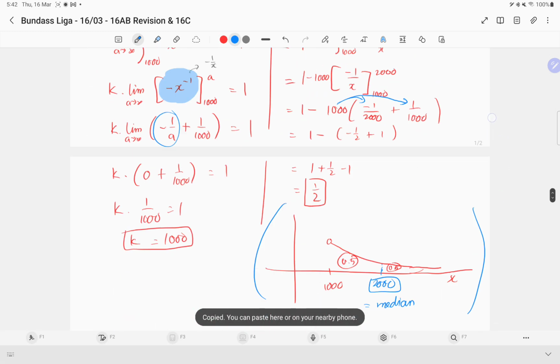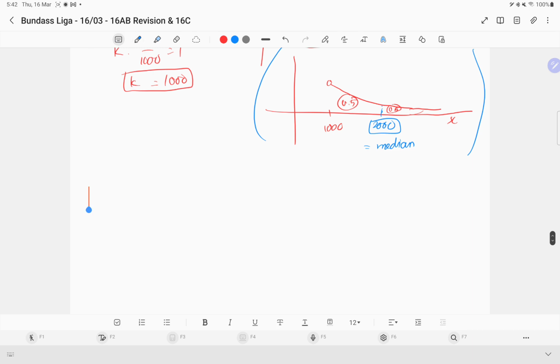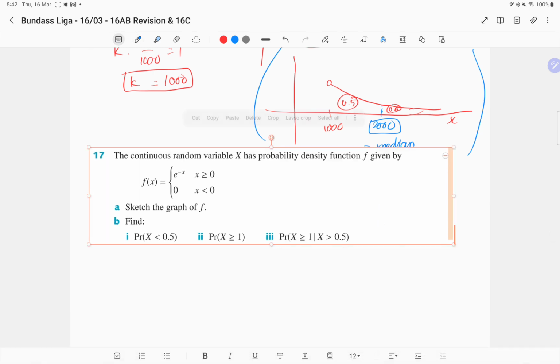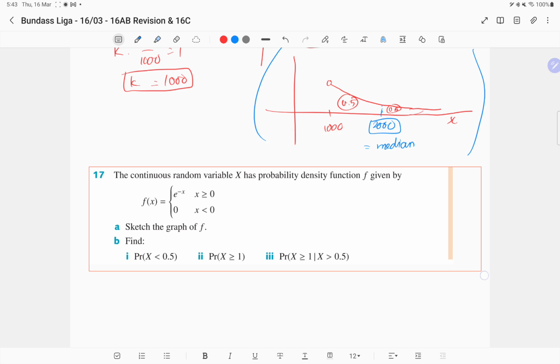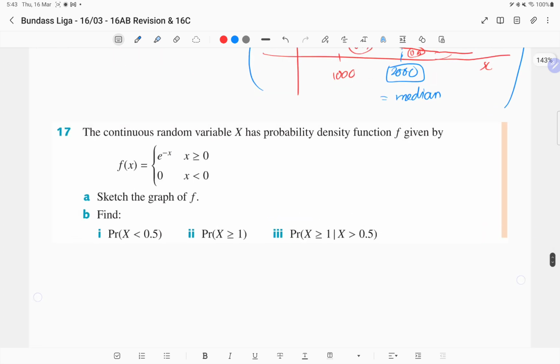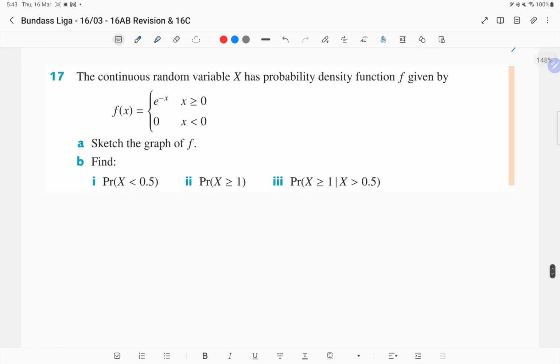Okay, I'll be honest, this one is a little bit trickier because it has a conditional probability, but the antiderivative is very simple. I picked this question because the function is e to the power minus x. Okay, e to the power minus x is extremely simple. So sketch this graph. We already know how to sketch this one, right? Normally it's like that, and then e to the power minus x is just flipped around like that. There is not even a translation. All right, so sub x equals 0, that would be 1, and then it would just go like that. So simple. That's for question A.